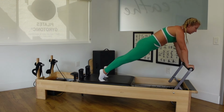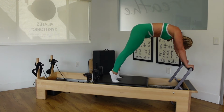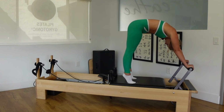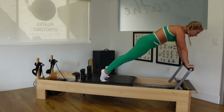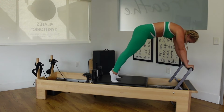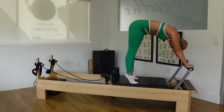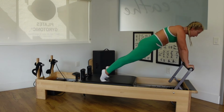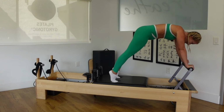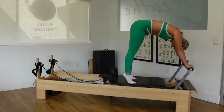As you plank, look out past the foot bar on the floor. And as you pike, can you gaze in between the inner thighs or even at your belly button? Try to feel every muscle throughout your abdominal wall engage as you lift the hips and lower with control. The arms are straight and extended the whole time, and you're firmly pressing into both hands. That way you stay active and lifted in the upper back. Your neck stays in proper alignment with the spine.